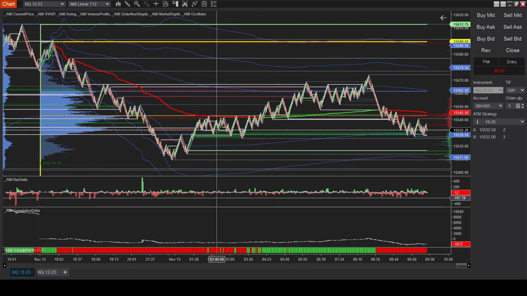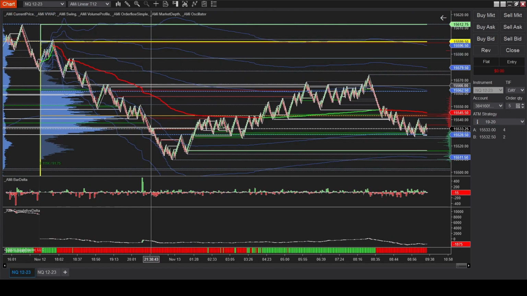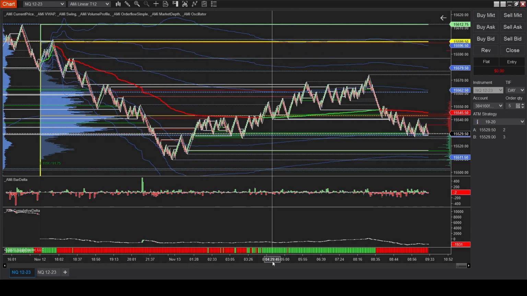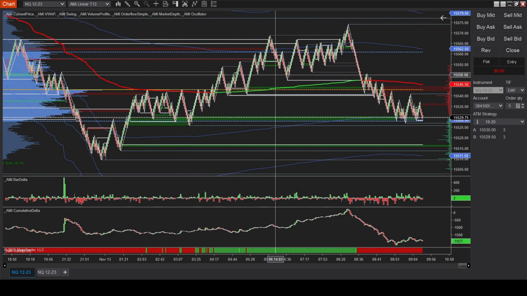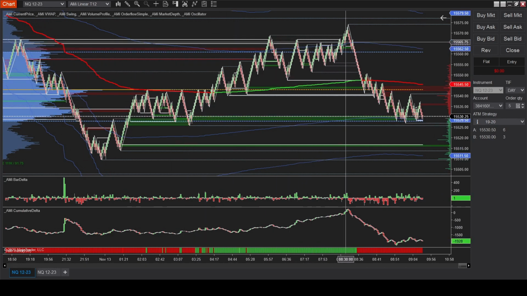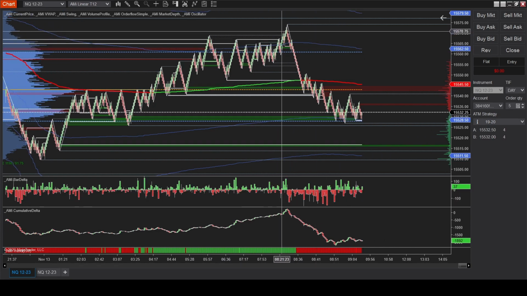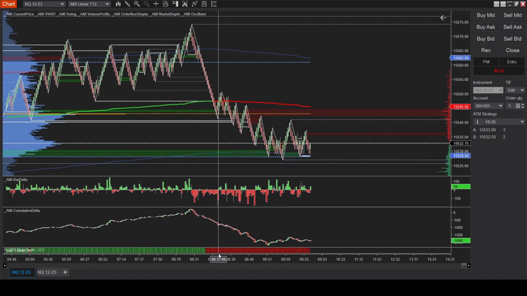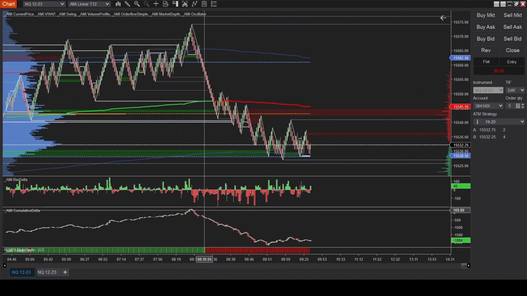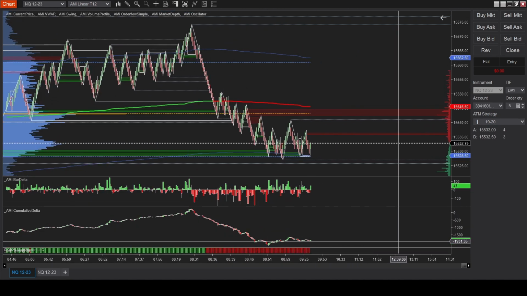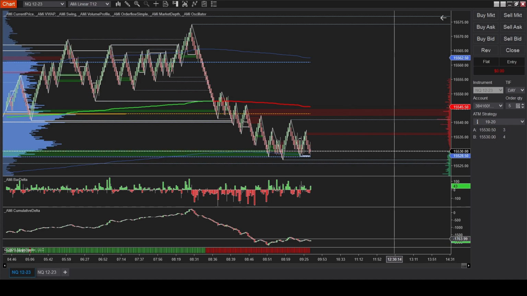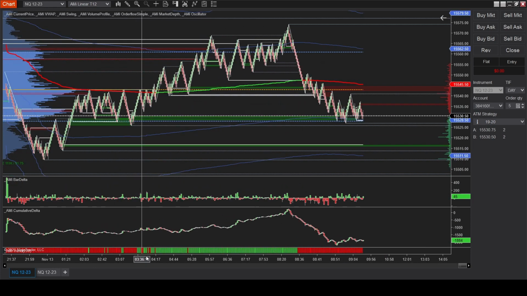As of the overall trend, we had a nice push to the downside at the beginning of the night. Made our way up, pretty choppy, I would say very rangy. Got all the way to the one deviation of the VWAP, and pretty much we just had a nice push to the downside. Looking at cumulative delta, we're almost 2,000 contracts short, below delta neutral. So let's see what happens.